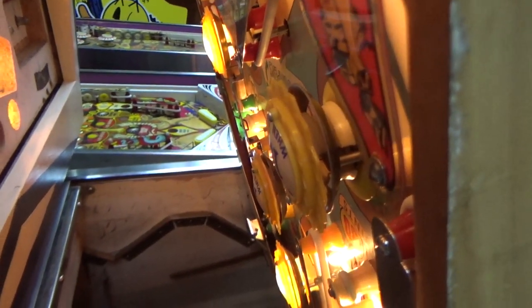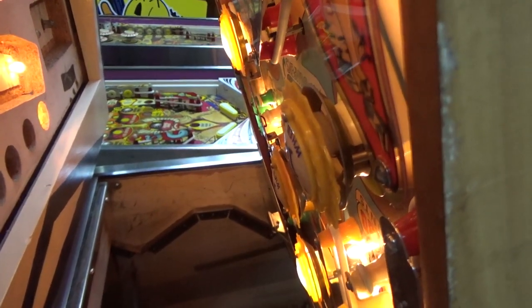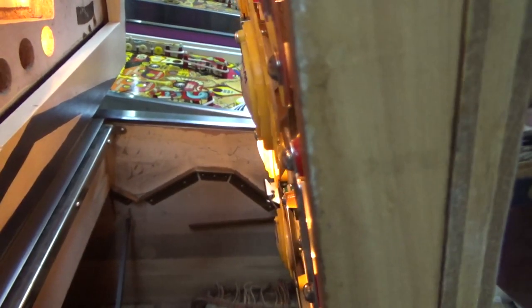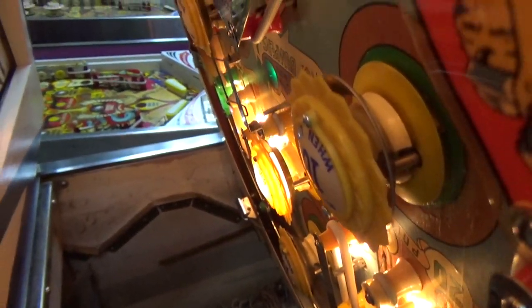So what about the pop bumpers? The top one and the left one are lit. And now the bottom one's lit. Didn't the left one light up for a second there? Well, that's the one we're having all kinds of problems out of, isn't it? So the left pop bumper's tripping a little bit. We got to mess with that whole thing. We're going to have to do some serious swappage on it.